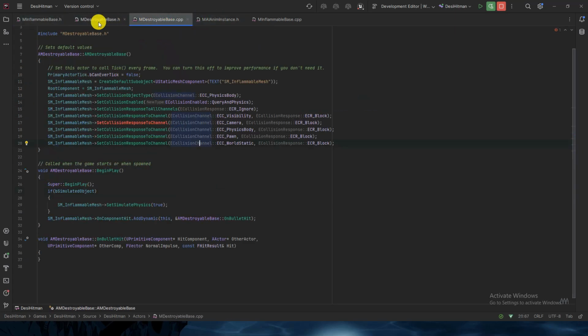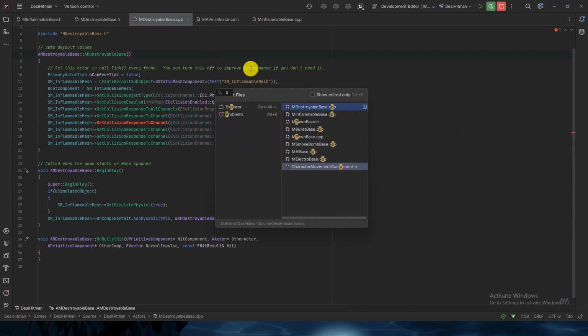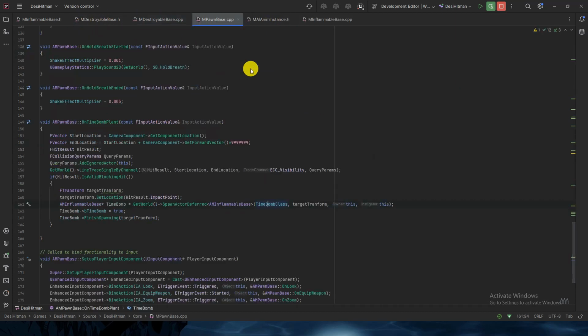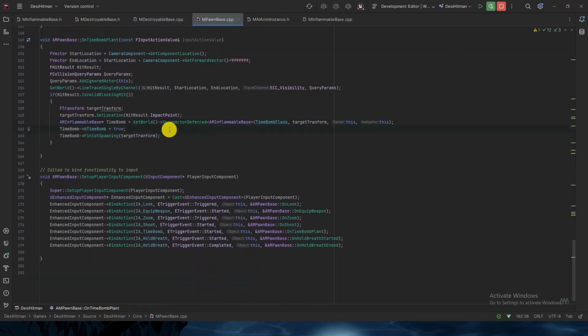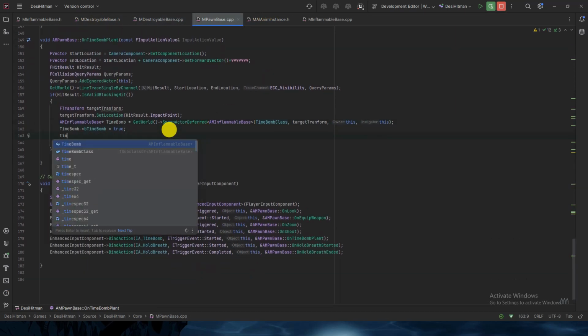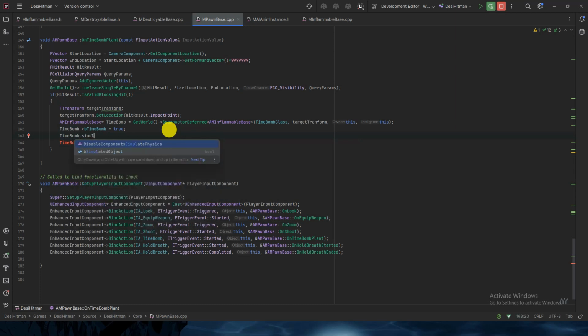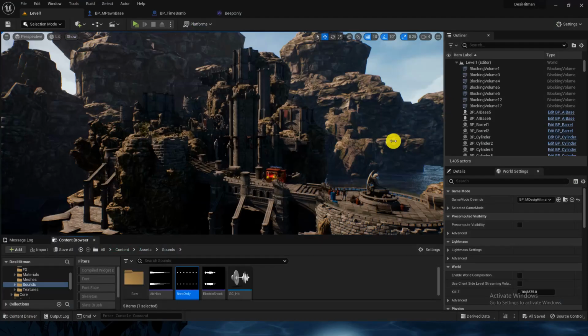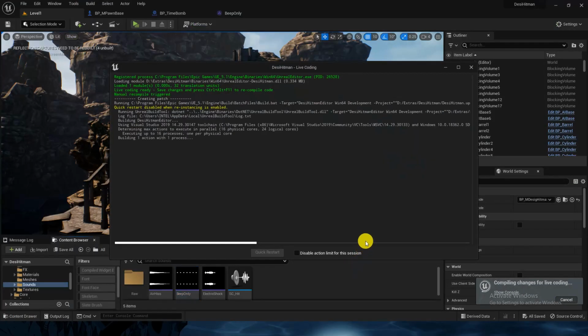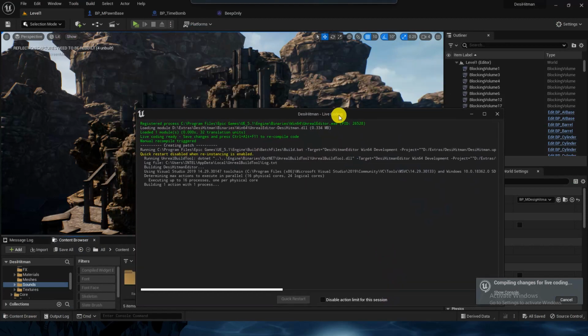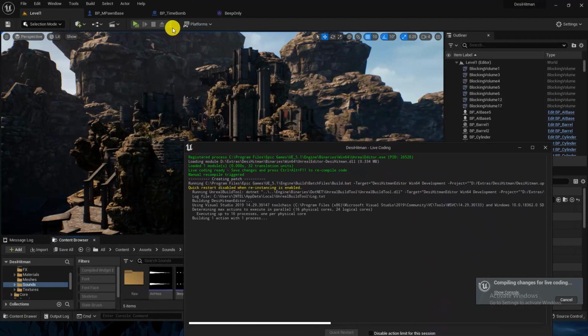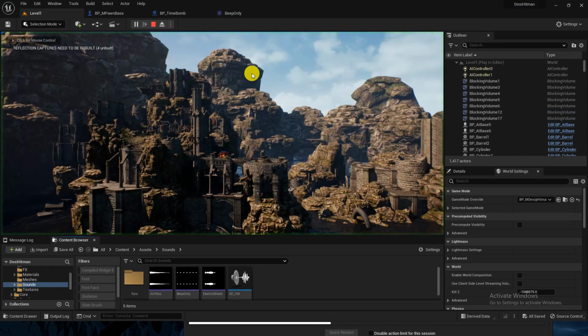In the pawn cpp, here we can mark it false, time bomb simulate object false. Okay, Control B.